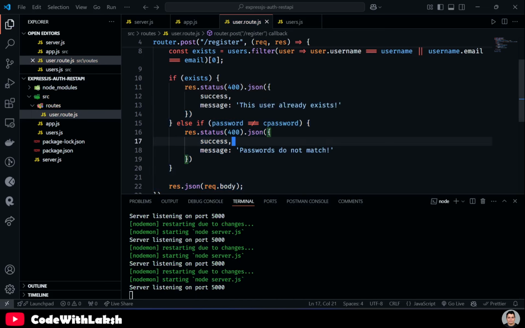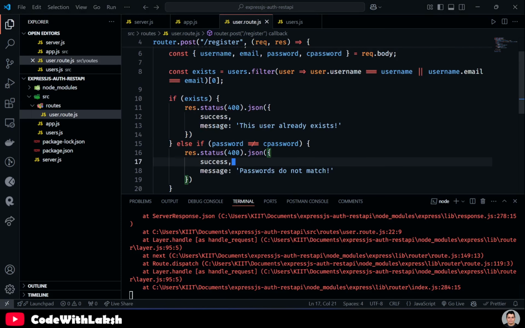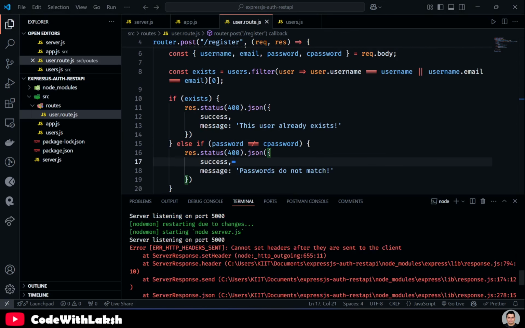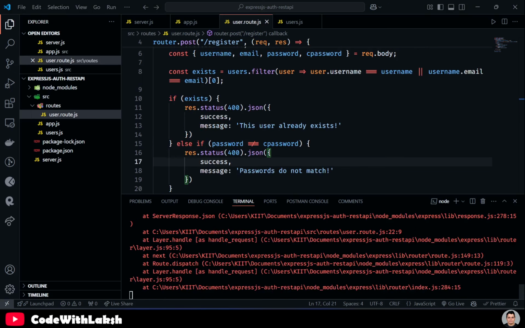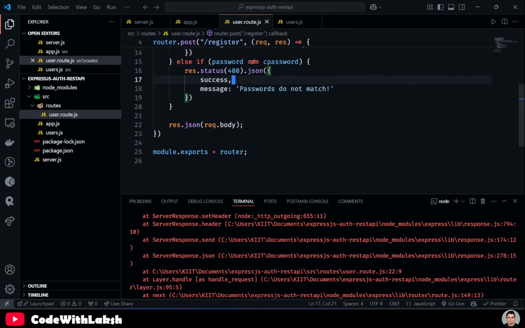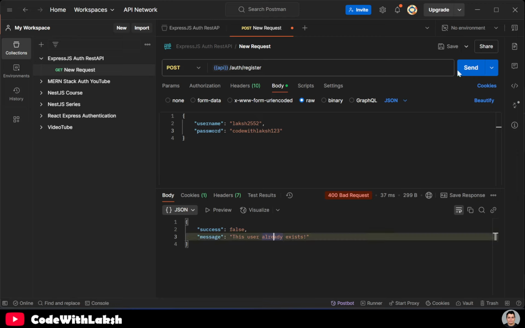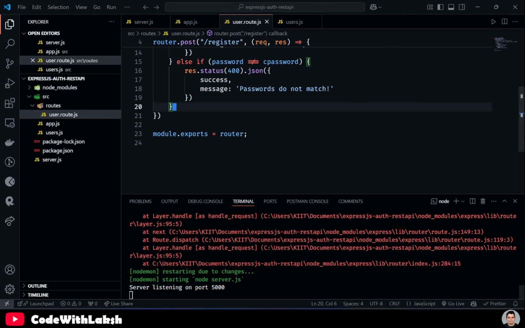Let's try out this API. Okay, send it out. User false. This user already exists. What the heck is happening here? Cannot set headers after they're sent. Where is it occurring? It's occurring right after. Okay, so I have to remove this res.json. Okay, false. This user already exists. Why is it happening?